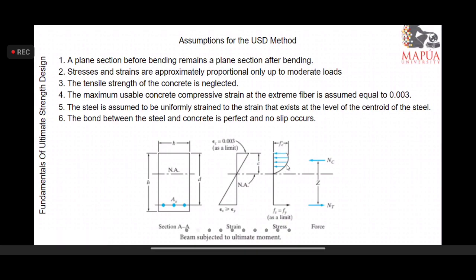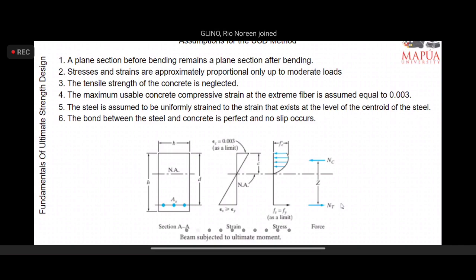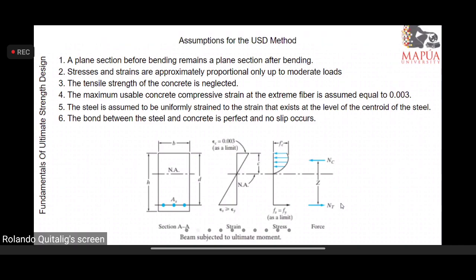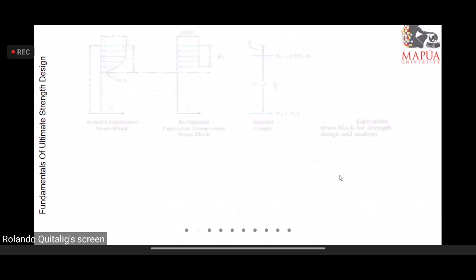So this fc' can be analyzed this way, but it will be hard enough to consider the actual strength of this concrete stress. So this resultant, represented as Nc, and this force here, represented as Nt, create an internal couple, which can be anchored on the same concept as in the WSD. It's just that this will play a vital role in the subsequent slides. So let us continue.